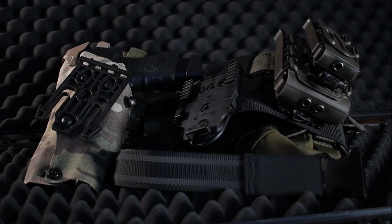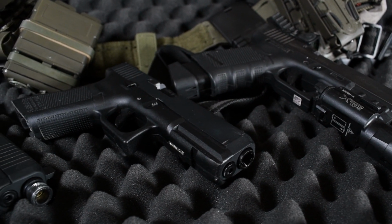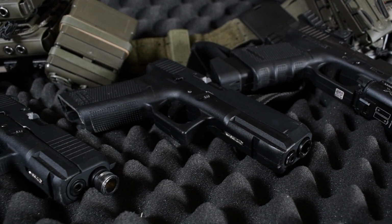We're going to go into detail here about the specifics of using this with the Glock 17 and 19, what's good and what's bad, and whether it's worth its price tag, as well as what areas you can save money in.